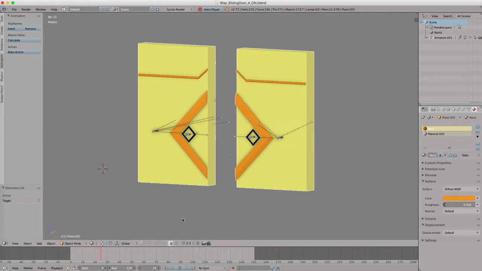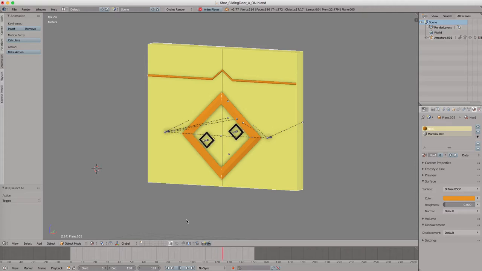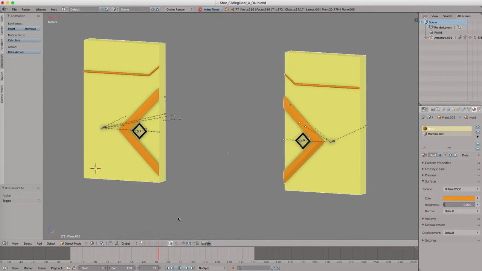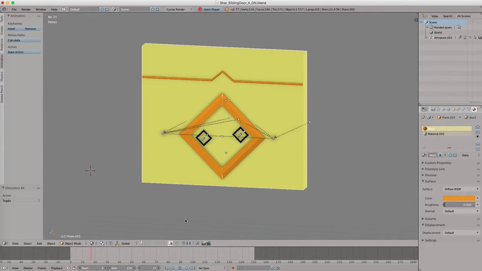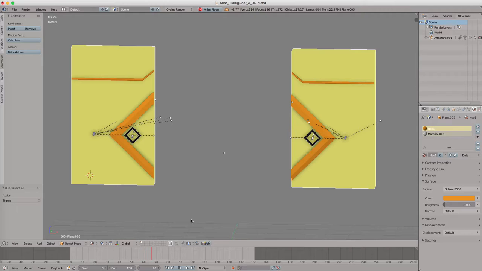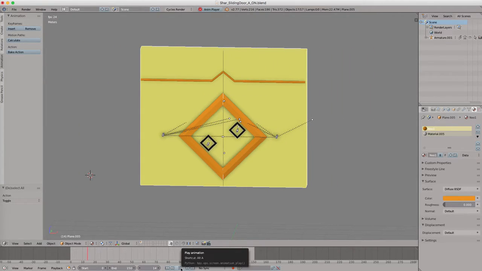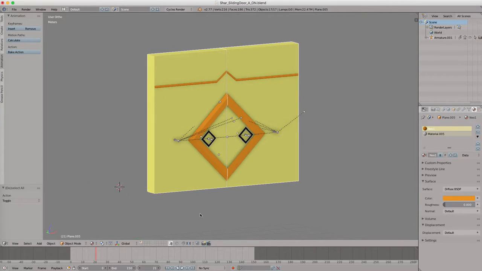Also, I'd like to note that this is vertex painted, not UV mapped. As you can see, it's simple geometry. There's really no need for me to do a UV map. But if you have a project where this door is made out of really gnarly looking wood, or it's got a lot of physically based materials, then yeah, by all means, you'll do a UV map.